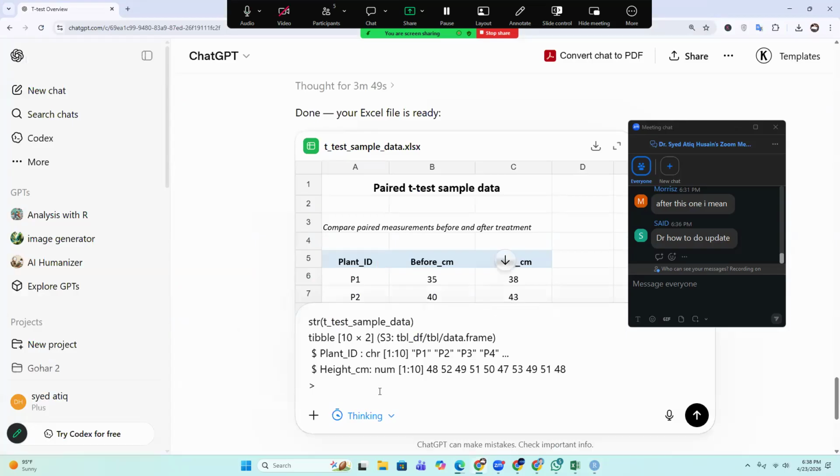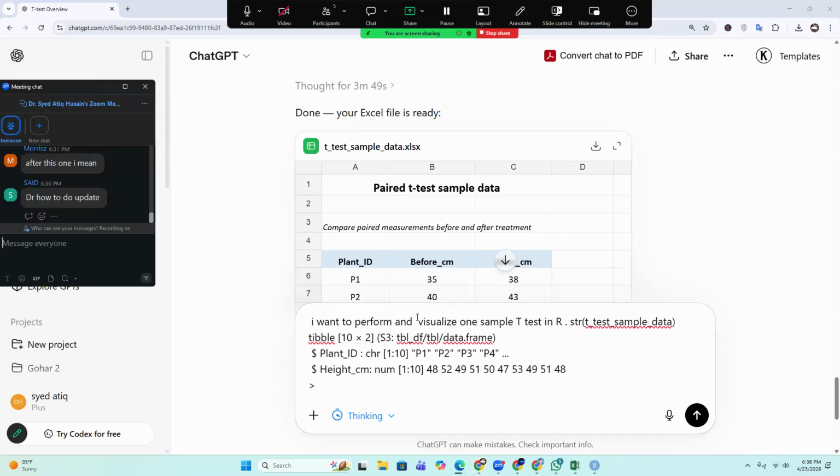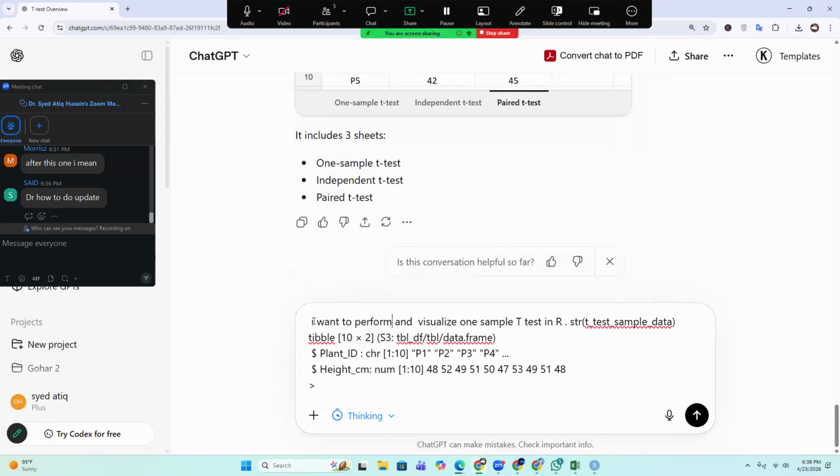Here you need to write a message: I want to perform and visualize a one sample t-test in R. And send this message.